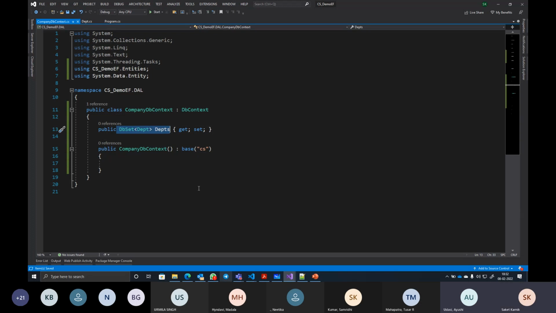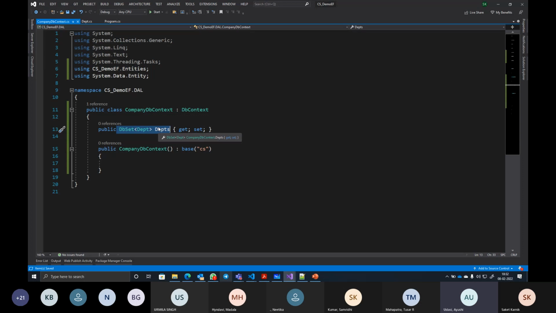This property is going to represent the collection of department objects. One department object will represent one record, but table will not have one record. No, table will have multiple records. So this is a kind of a collection I have created, which is designed specifically to work with data coming from databases. Understood? Okay, sir.